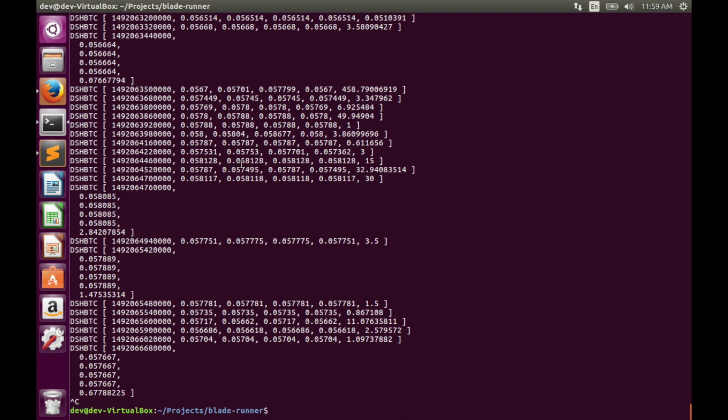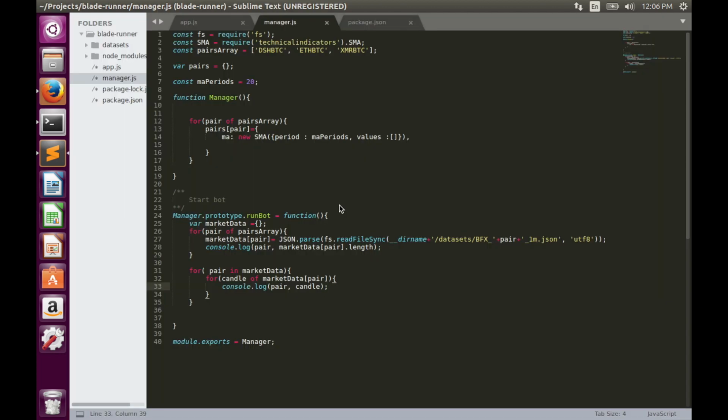Well, as you see, we have the following information. The pair name is provided correctly, a Unix timestamp in milliseconds, open price, close price that we need, high price, low, and the volume. So from each candle we need to pull only the close price to calculate moving average, and this close price has index 2 in a candle array. Now we can create a function for moving average calculation.